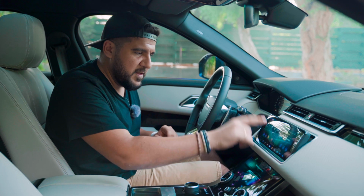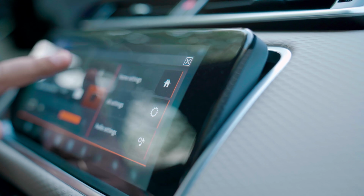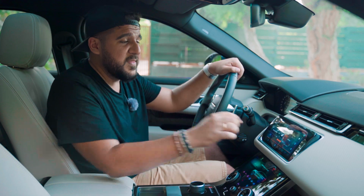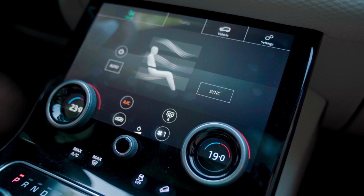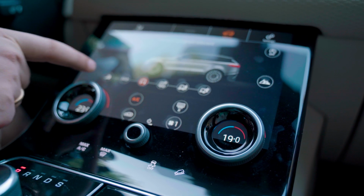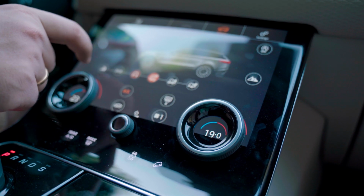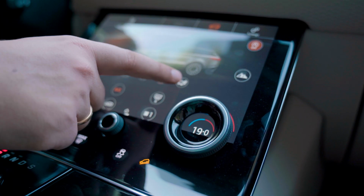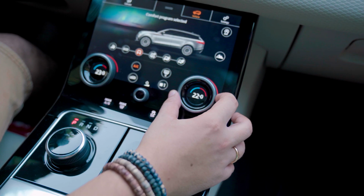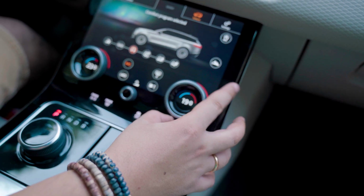So for example, if you want this screen to move closer to you or further away, you can just, at a push of a button, move it, and that really helps with glare, so you don't have all the issues with that. Below you have your climate control system, and here you also can control the terrain modules that this car has. It doesn't have a low range mode, but it does have some features to change up the car so it's ready to go on different terrains like mud, sand, and rock, and all of that. And in this second screen, you do have physical control, so while you're driving, you don't need to take your eyes off the road to adjust your climate control.